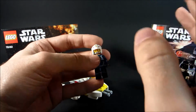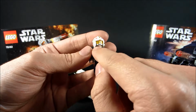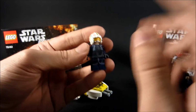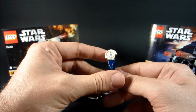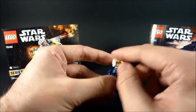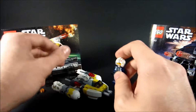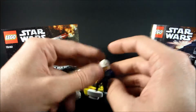Because I do feel like, even though I have mentioned that minifigures are getting a little too detailed, if you could add in a section to give him the comm and the visor, you'd be set to go. And I don't think it would really require too much modifying on the helmet design itself, actually. So, it's possible. I think it's possible.